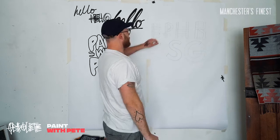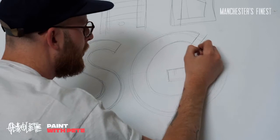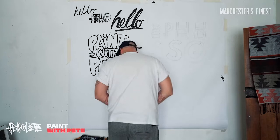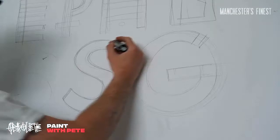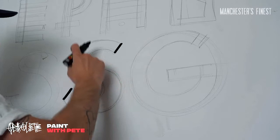So with the S and the G, I think that G is going to come around a little bit further actually. Just from looking at the letters, I know that that's going to be a little bit further round. So I'm going to shape my pen. Excuse me. I'm just going to ink the S in and the G. So I'm always going to start on the ends of the S. Like I mentioned before with the foreshortening, you're ending up at the opposite side of the vertical line almost.